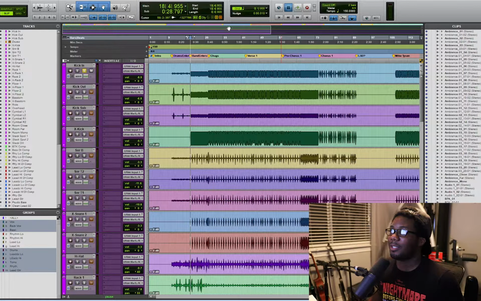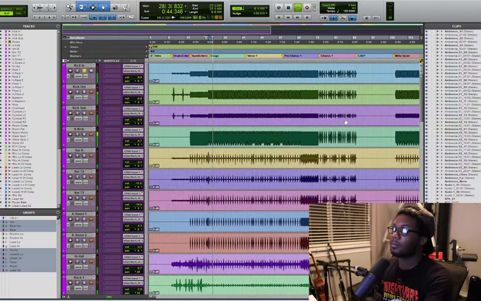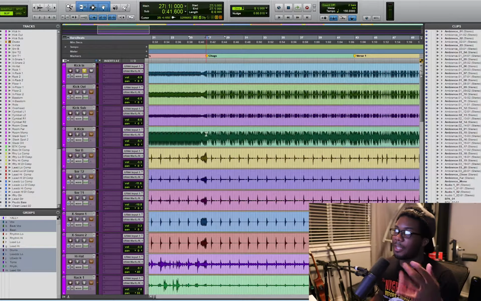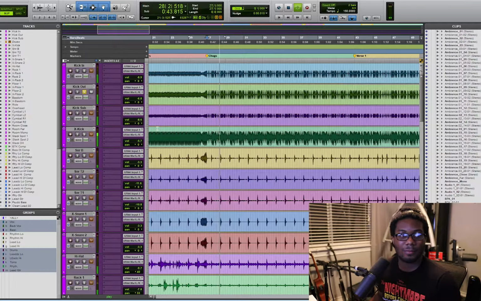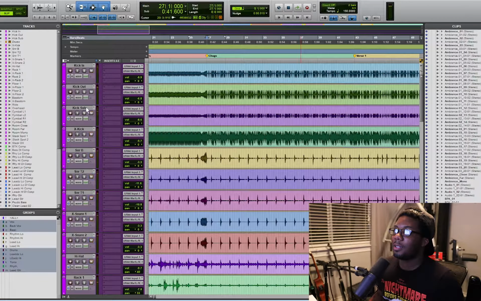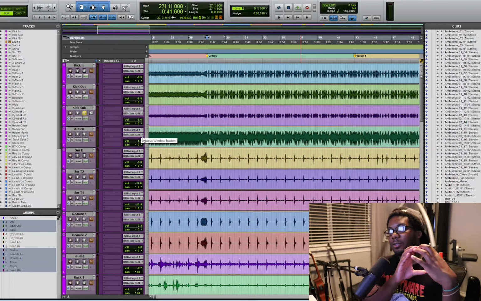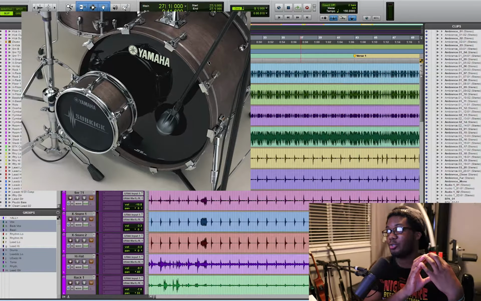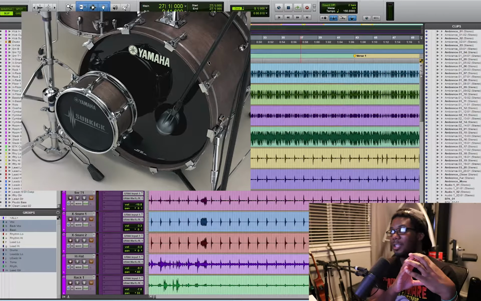With the kick in, you're mostly trying to aim for attack if you can get it. So if you actually listen to the kick in, it sounds like this. Simple, so you're getting that beater attack. The outer kick is going to give you more of the beefiness of the kick drum. The kick sub is like an external circular pod that sits on the outside drum head itself, and each time it senses the kick drum being hit, it adds a synth pulse wave.